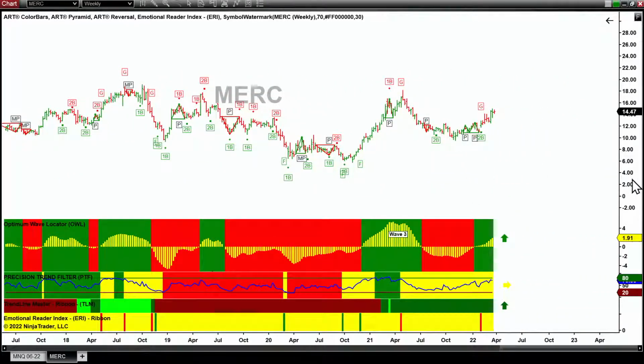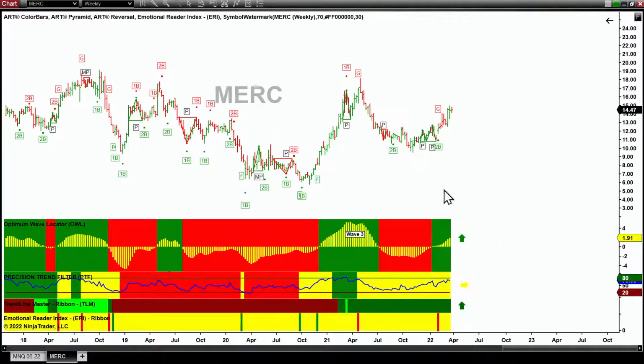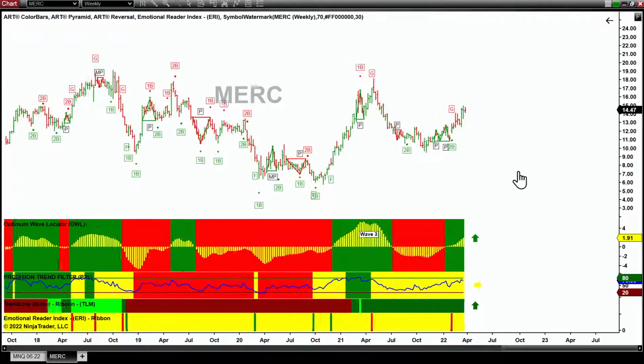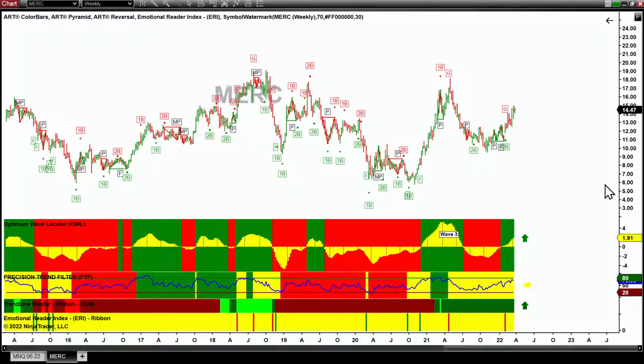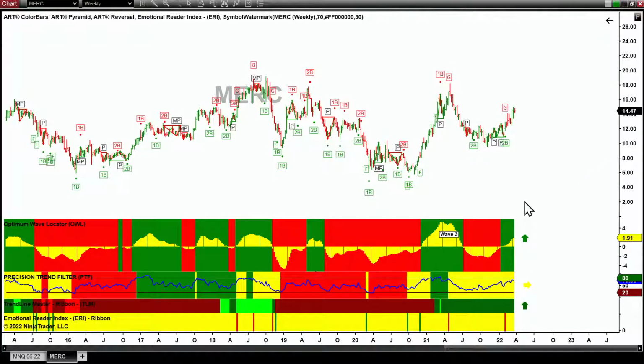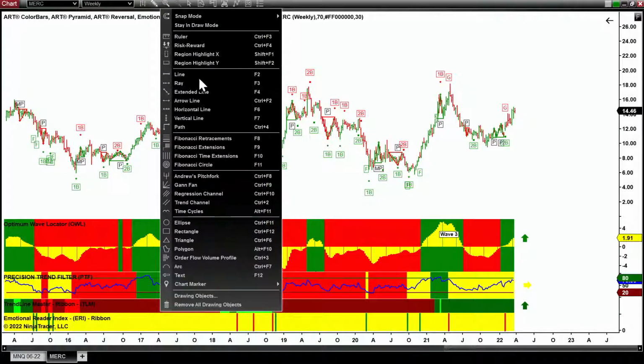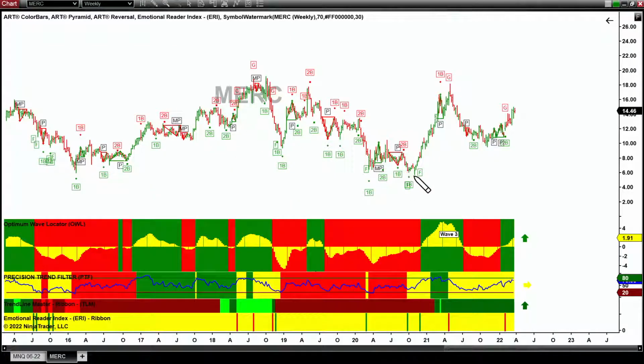Let's take a look at the current momentum. It is bullish right now. You have a retracement, and then you have two brand new pyramids, but no PTF high help here. So it's hard to really distinguish what kind of movement that is. Is this a 3, 4, 5? It certainly could be. And if that's the case, let's see what kind of extensions are possible here.